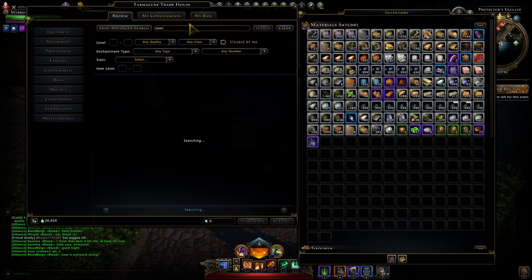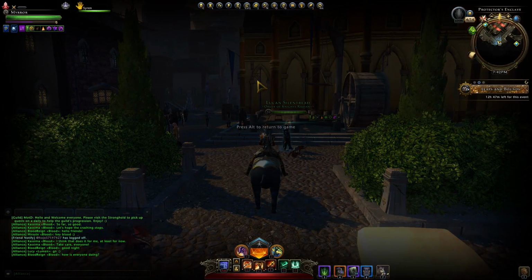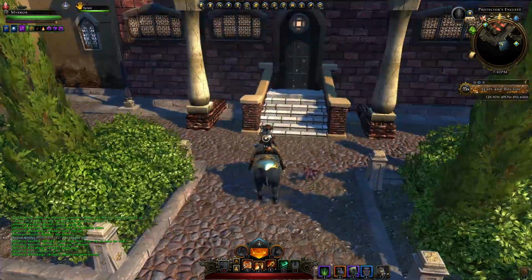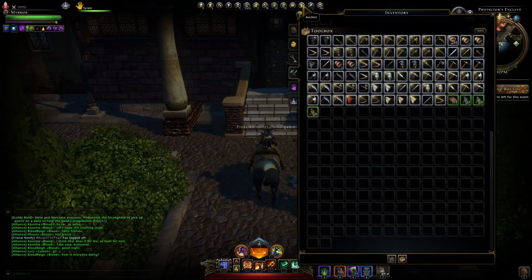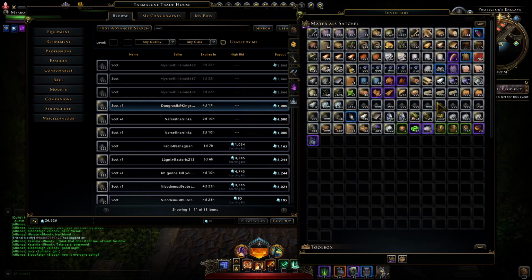So let's just search soot, and you can see I'm not at the auction house. The auction house is around this corner, but you can simply open it up here on this top menu bar. So I open it up. Let's search. Let's get this all set up. So it looks like I still have 3 active listings on Soot. I am the lowest listing.